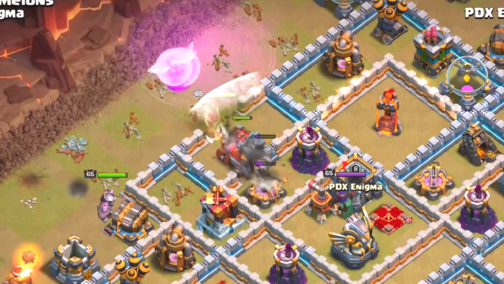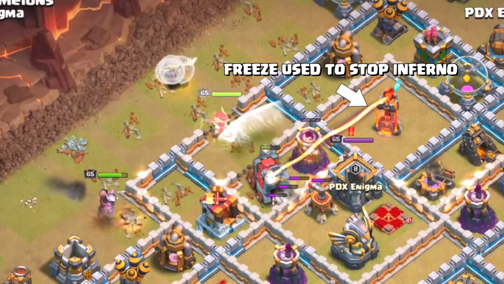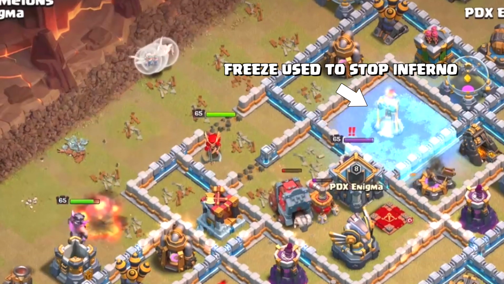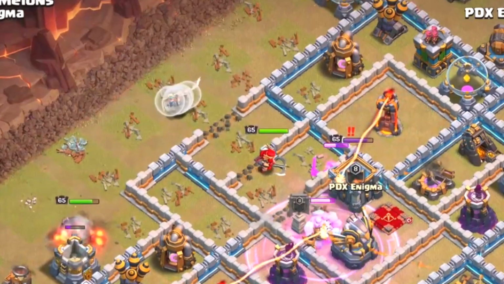As the wall wrecker moves to the second compartment or the third compartment, the center compartment, he has a single target Inferno Tower targeting it, and he's going to use that freeze spell to stop the single target Inferno Tower from shutting down the wall wrecker.